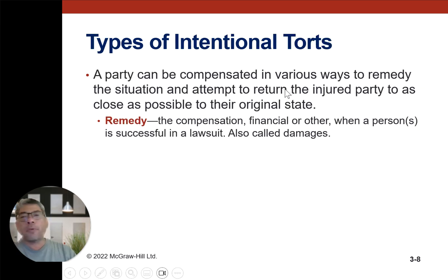What are the types of intentional tort? A party can be compensated in many ways to remedy the situation and attempt to return the injured party to as close as possible to their original state. In terms of remedy, it can be financial compensation or others as well. When it is successful, it is also called damages.